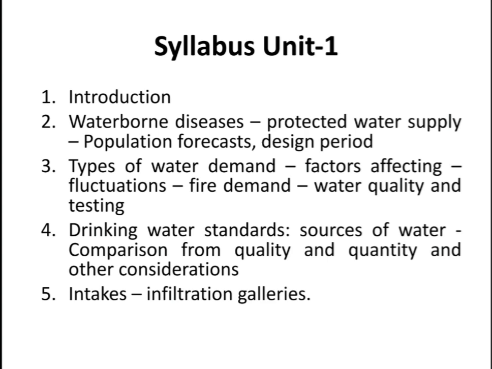Intakes and infiltration galleries also we will study. An intake is how we find a source of water. It may not be pure, meaning it may not have sufficient quality. So we have to collect the water from this source, store it, and then send it to a treatment plant. There we treat the water, making it pure and drinkable, and then we supply it to the community or public.